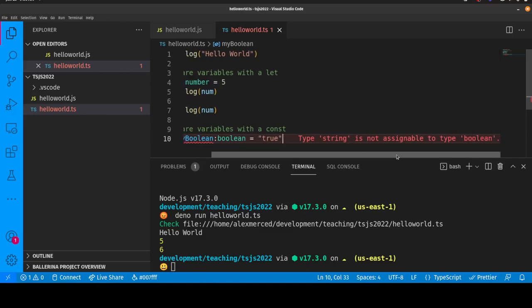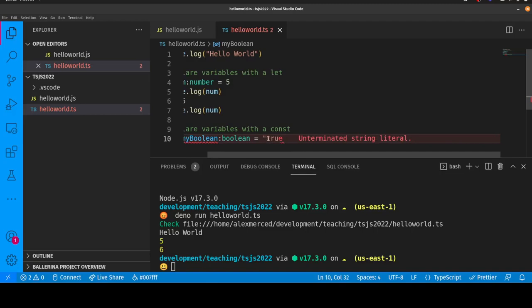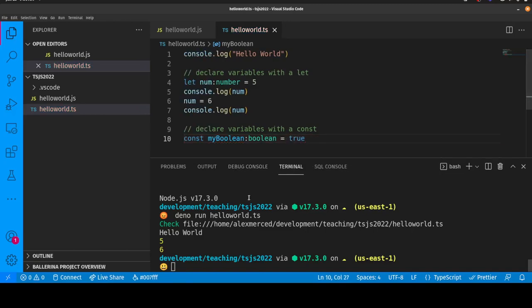Like now, TypeScript will tell me the error. Hey, Alex, that's a string, not a Boolean. Oh, yeah, I need to go take off the quotation marks. Nice. Okay, and that's the beauty of TypeScript. So see, TypeScript isn't really changing a lot of what JavaScript is doing, but it's giving you the ability to interject a little bit more discipline so that way you make fewer mistakes, as long as you take advantage of typing.